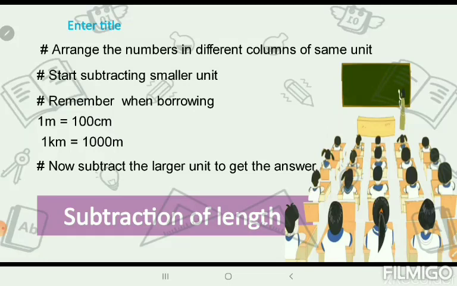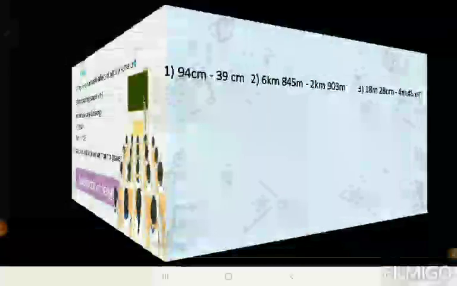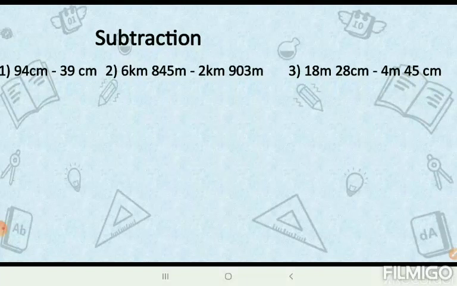So whenever we are borrowing, we should consider the relation between meter and centimeter. 1 meter will give 100 centimeters, and 1 kilometer will give 1000 meters. Okay, as we do the questions, you will understand. And last, you will subtract the larger unit to get the answer. Let's practice some questions of subtraction.